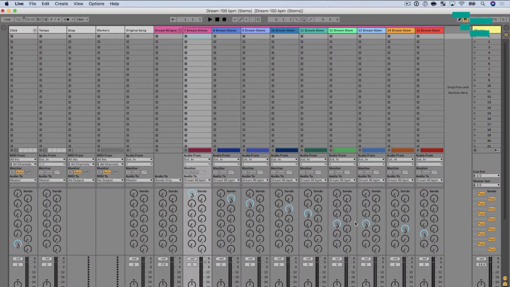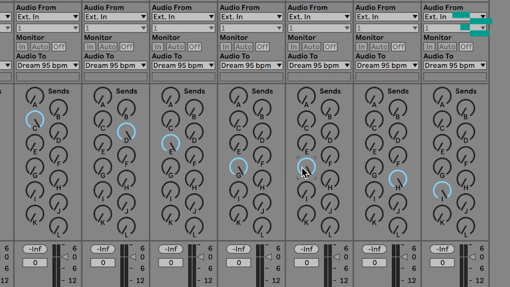Now you can see for tracks 12 and 13 here, I have them both going to G, so I don't have to have these separated out. For instance, all your guitars should probably be in one guitar group instead of sending lead down a separate output, rhythm down a separate output. I could group those together. And the way that I do that is just turn up the send knob to send them both to the same return track. Hopefully that makes sense for you.